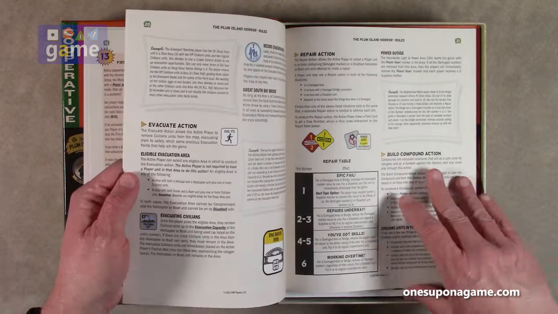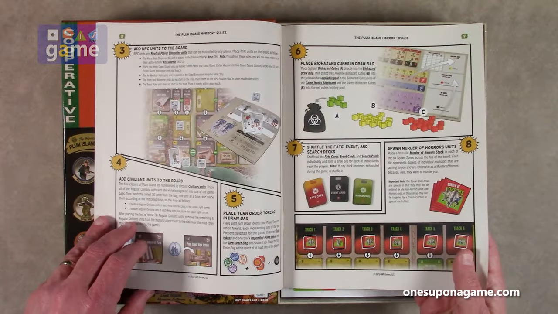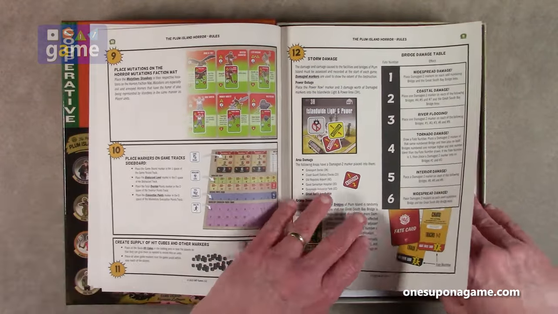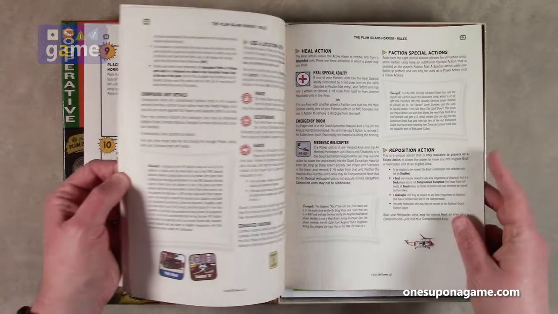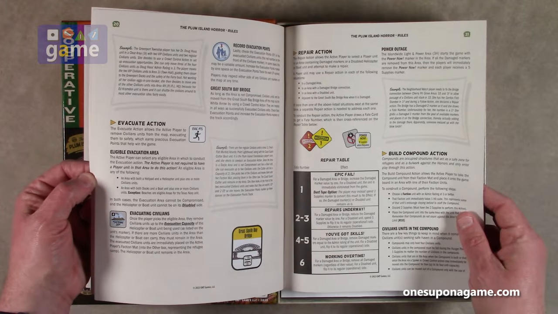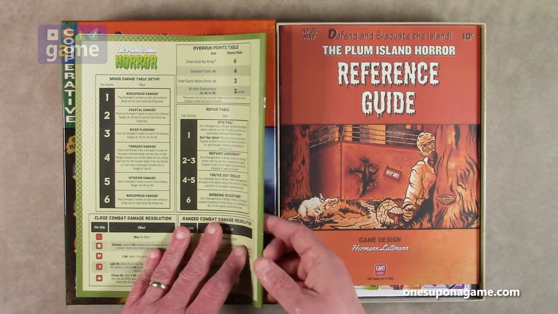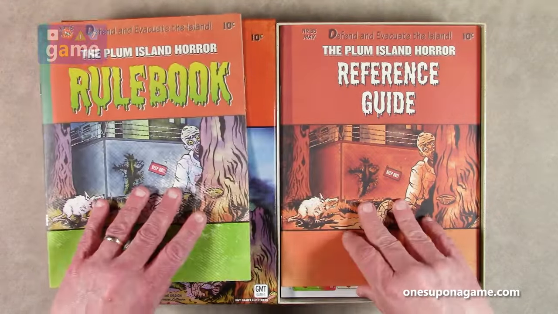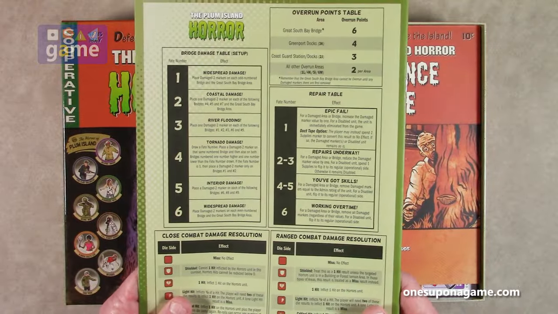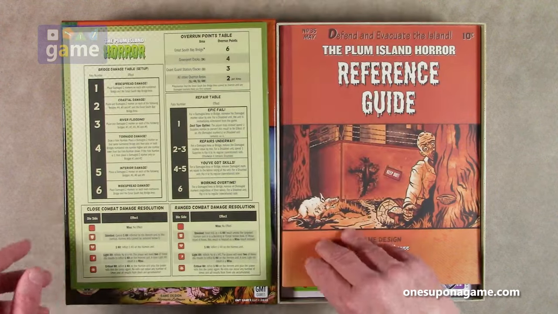All right, so anyway, it looks like the rules just kind of guide you through, obviously with steps here, 3, 4, 5, 6, 7, 8, guiding you very easily, describing how to set up and how to play. And then you get into more detailed rules here, heal action, things like that. Looks very easy to read, easy to follow, and you have a quick reference for your charts on the back of the rules.